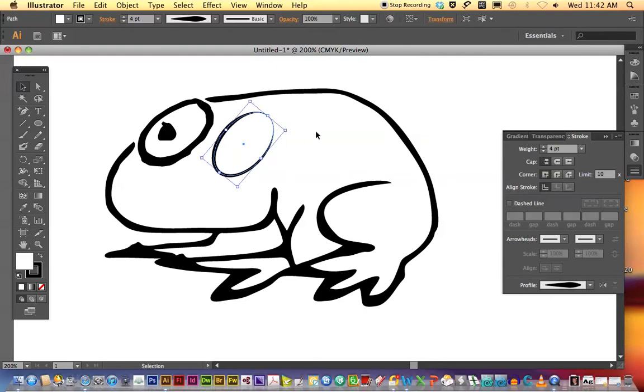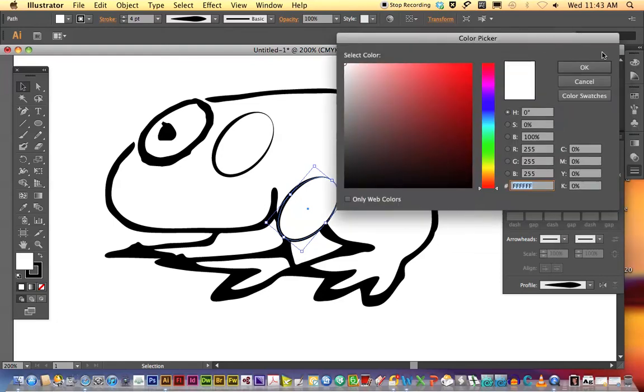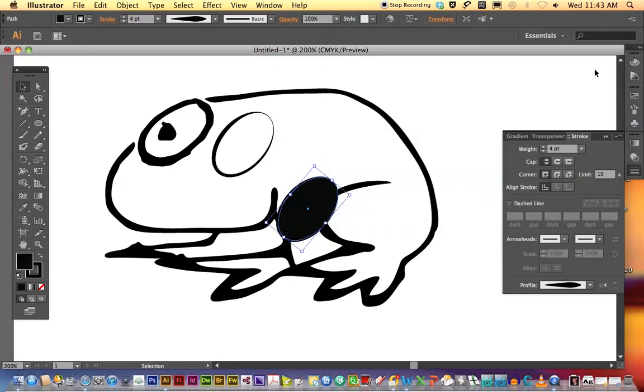Okay, and then if I want the pupil of the eye, I can actually just copy this one, Command C, Command V, give this a fill, give my new ellipse a fill of black. I believe that, yes, my window is over here. Color picker window disappeared on me. Here we go. Okay, I can click here, and then I can shrink this like so and move it into place.